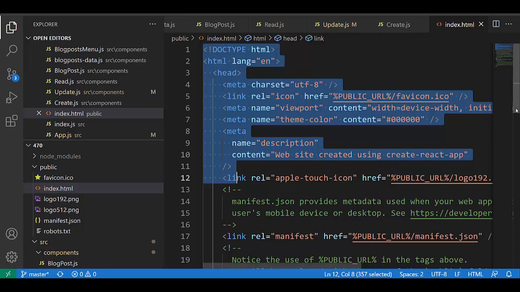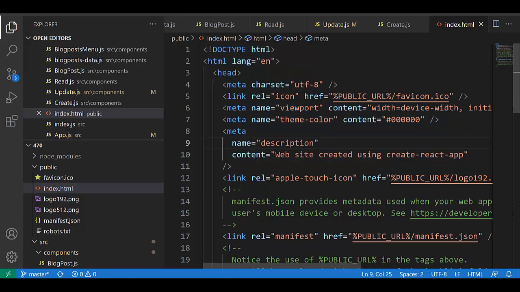Okay, let's go with create. When I create Redux, here I see only one state for the store: posts, plural, an array of post.